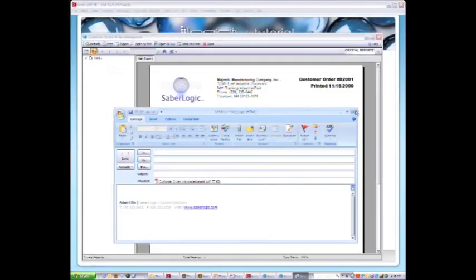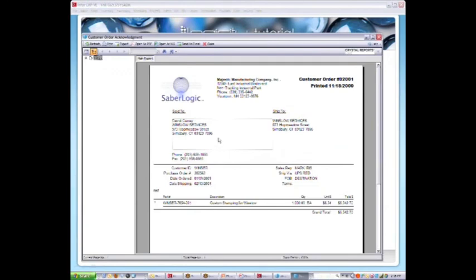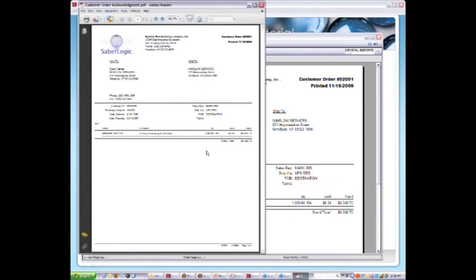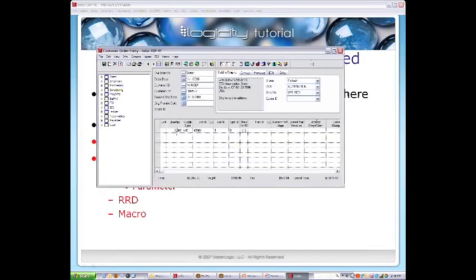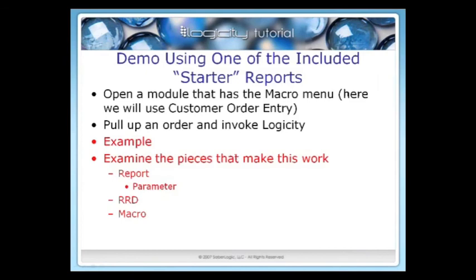So it's very, very simple to fire off emails. If I want to open the PDF, just one click, open this PDF. Now you've got a PDF version of this thing. If you've got the full Acrobat software at this point, you could even get into editing what you've got on the screen now. So there's a lot of slick little features there, in addition to the normal printing or refreshing, sending it to Excel, any of that kind of stuff. So that's the end user experience. From this point, we're going to dissect it a little bit and talk about the mechanics, go behind the scenes.